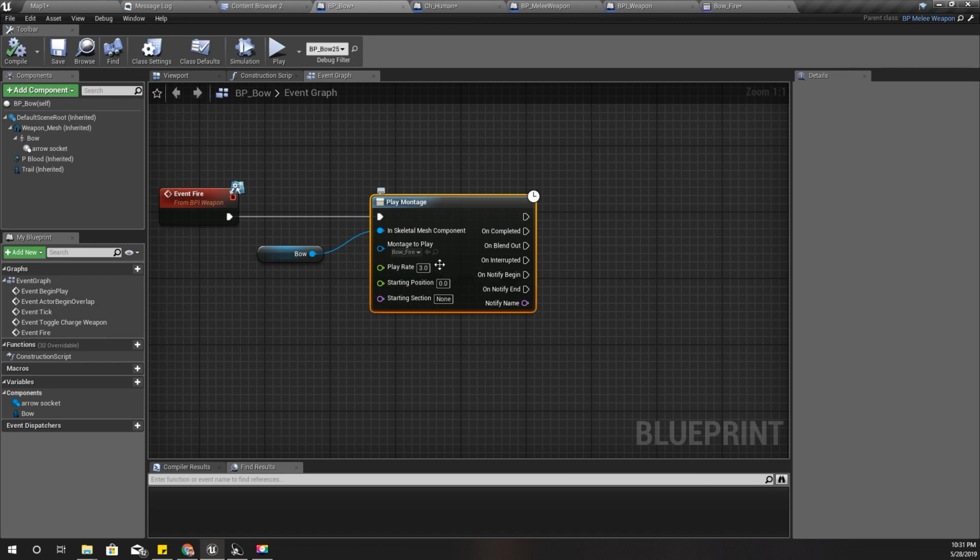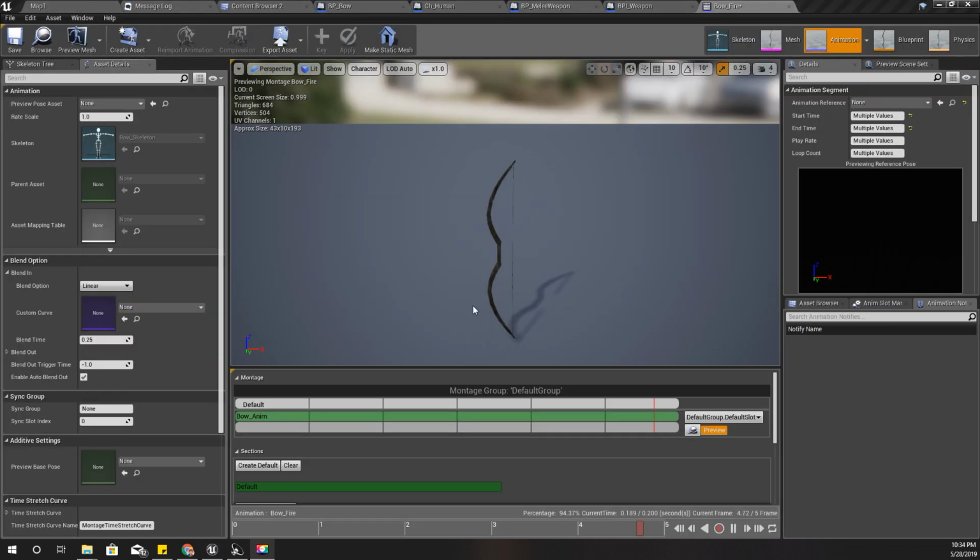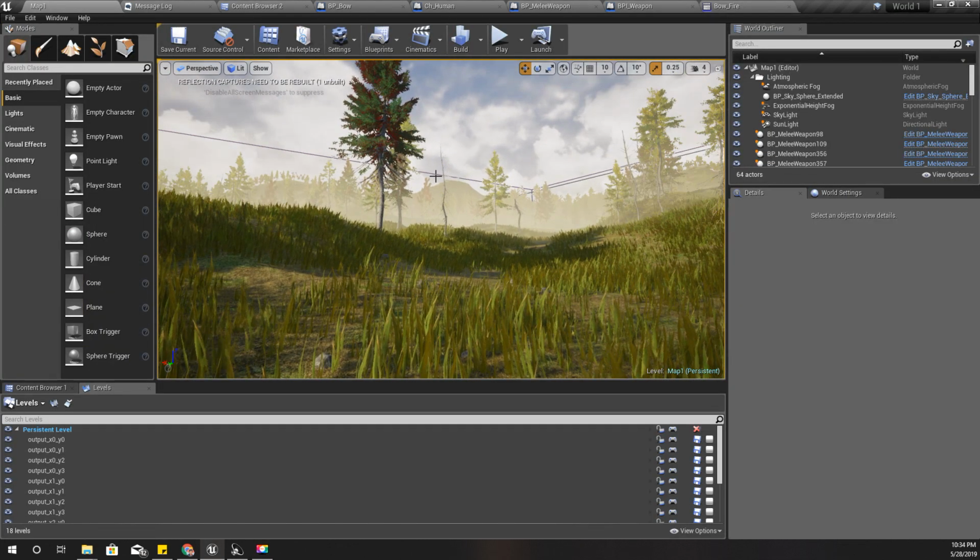Why is that? Alright, the real problem is this one. Here I have the blend in part of this fire animation montage, and I have a 0.25 blend in time. Because of this I don't get a fast arrow release animation, so I'll make this one 0. Now it should work.